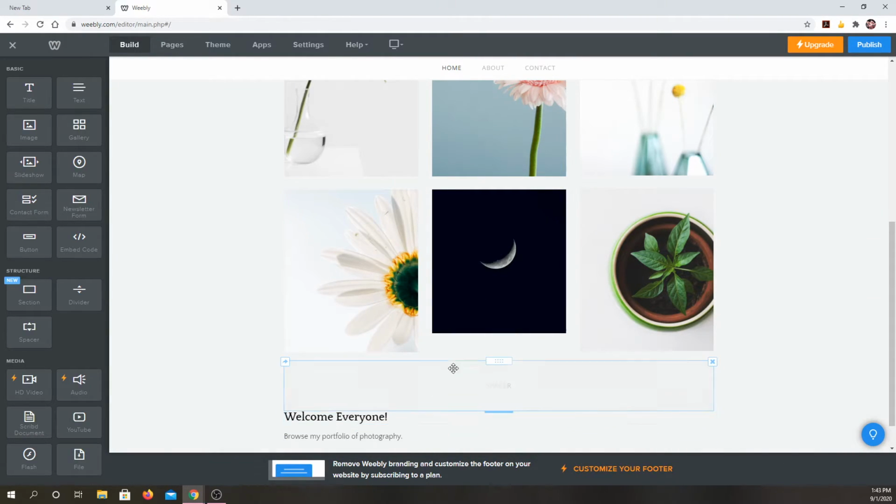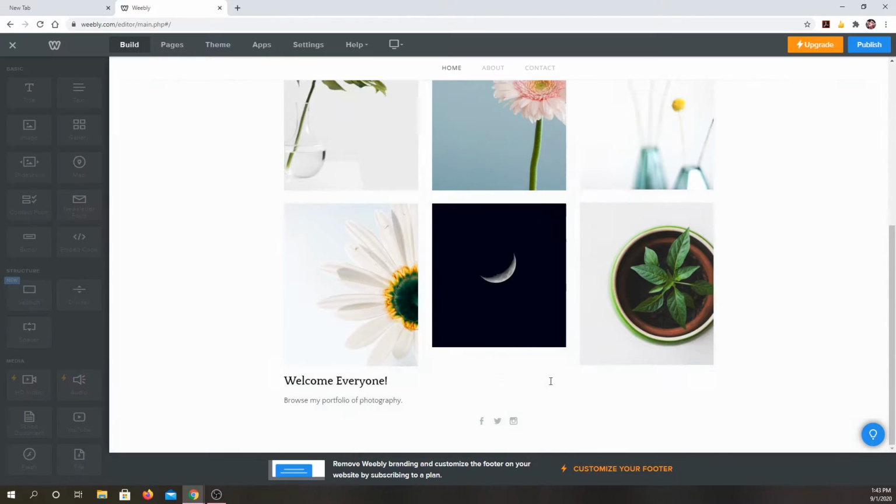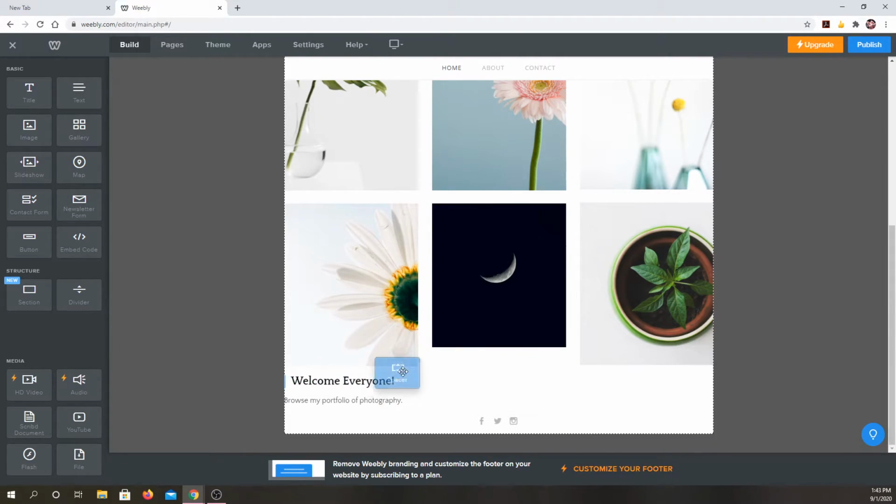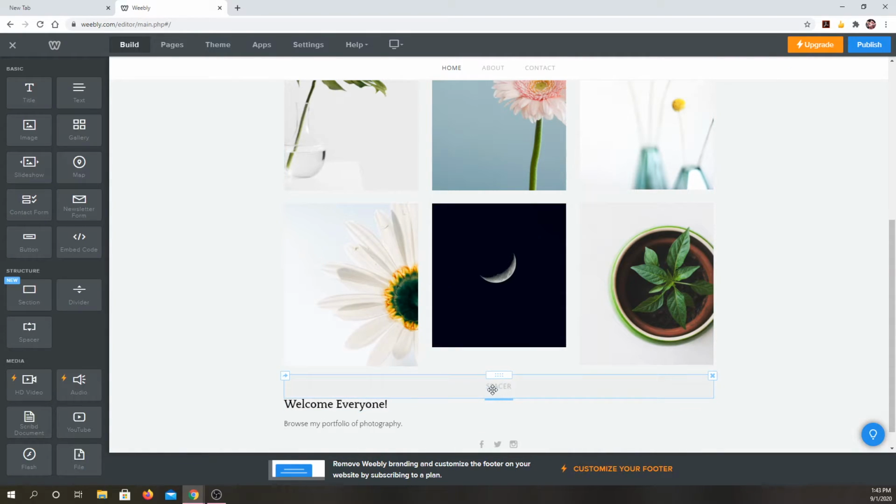Now, if I wanted more or less space in between, if I had a spacer here and I didn't want it, I can always click and delete it. If I decided I didn't like what that looked like, I wanted to add that spacer back, I could go through and find it right here. If I drag it, it's just going to go in that one column. If I move it over, it'll go over all 3 columns. And then the spacer, you can physically click it and drag it up and down.